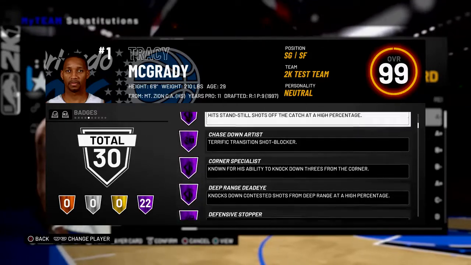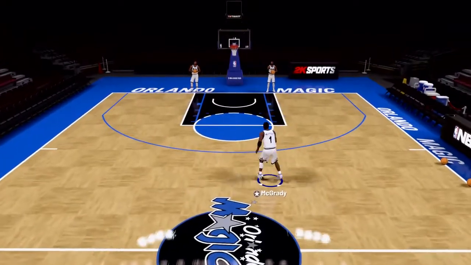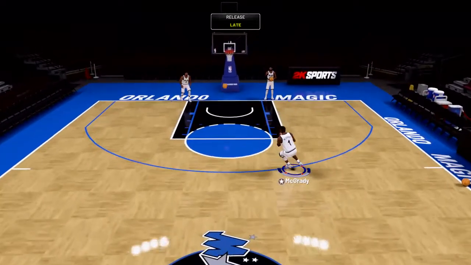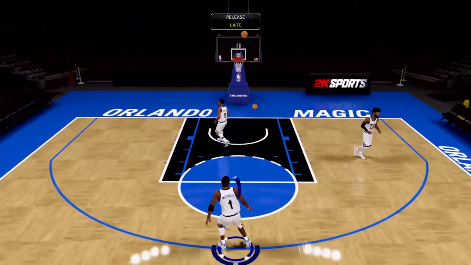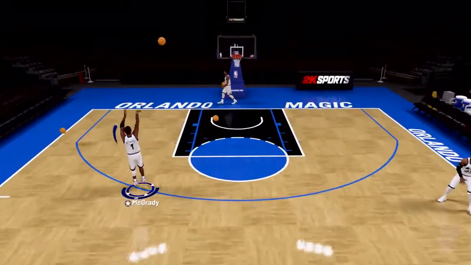Run who you want. Guys, he's here. He's got the Galaxy Opal. Guys, here's his hot zones. They're boiling hot. His release is going to be just fine. It's going to be quick enough, not too slow, not too fast.